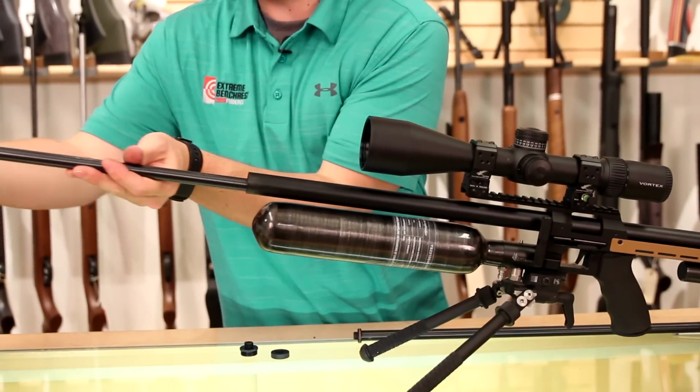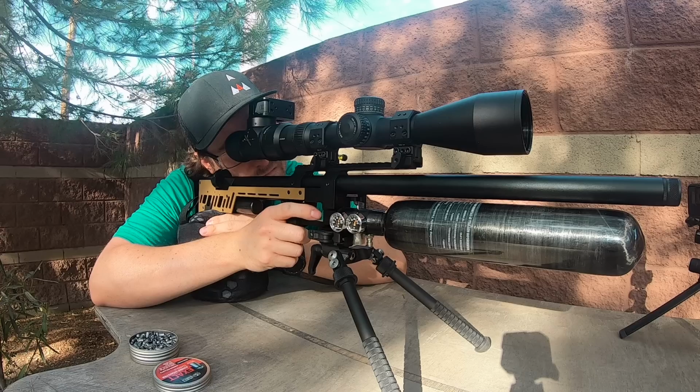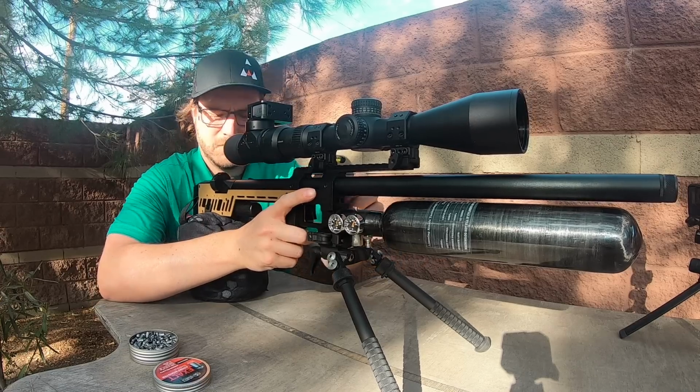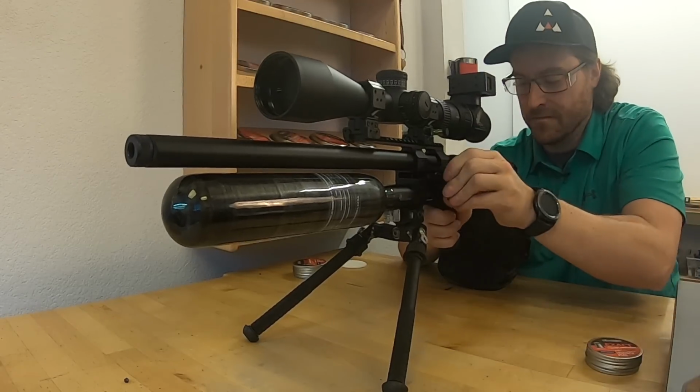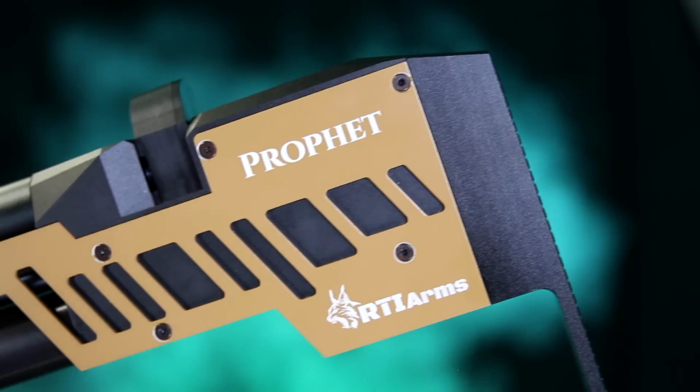So this gun has a lot of features. It has a lot of performance based on that first place win. So we're gonna put it under the microscope and we're gonna show you what features, performance, numbers, everything that you can expect on this gun. So we're excited to do this one. Stick around and we'll show you what it's got.